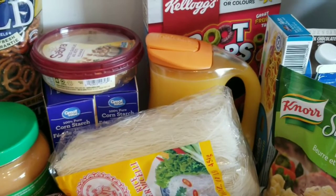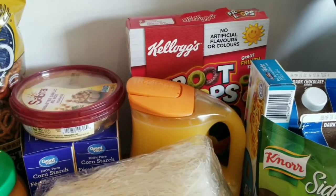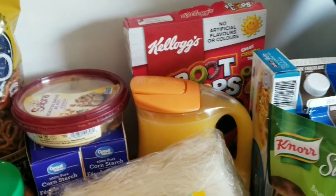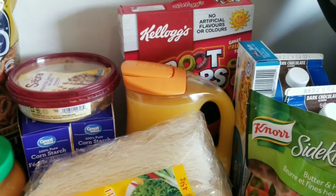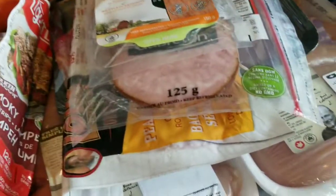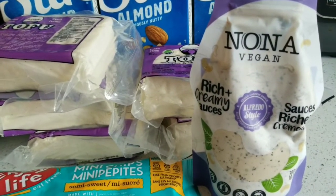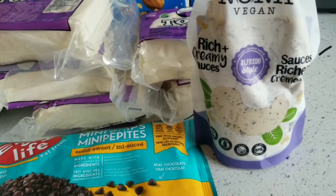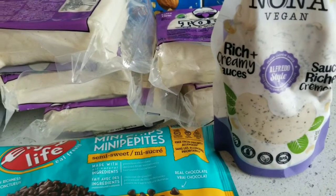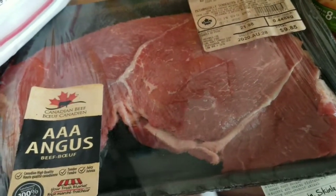Always lots of OJ — I already have about one and a half jugs in the fridge but I don't want to run out. Froot Loops — I now only buy them in the tiny box. I'm sure it's more economical to buy the bigger box, but the kids budget themselves better with the tiny box since I prefer to serve them oatmeal or pancakes or eggs for breakfast. Usually Froot Loops is like an afternoon snack. Tons of tofu because Richard and I go through a lot of it.